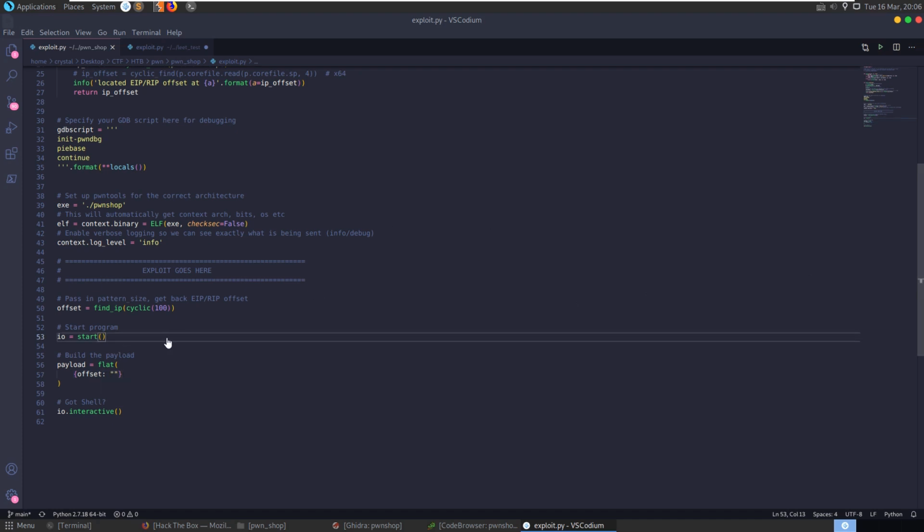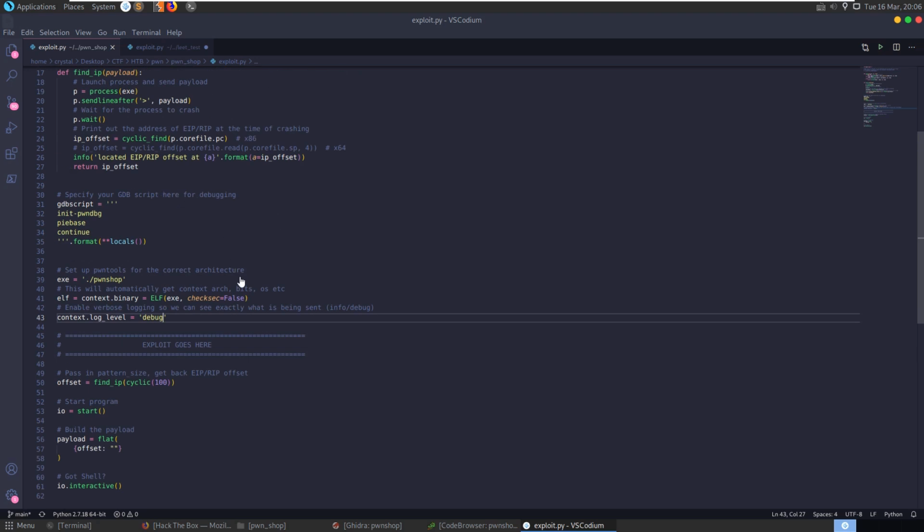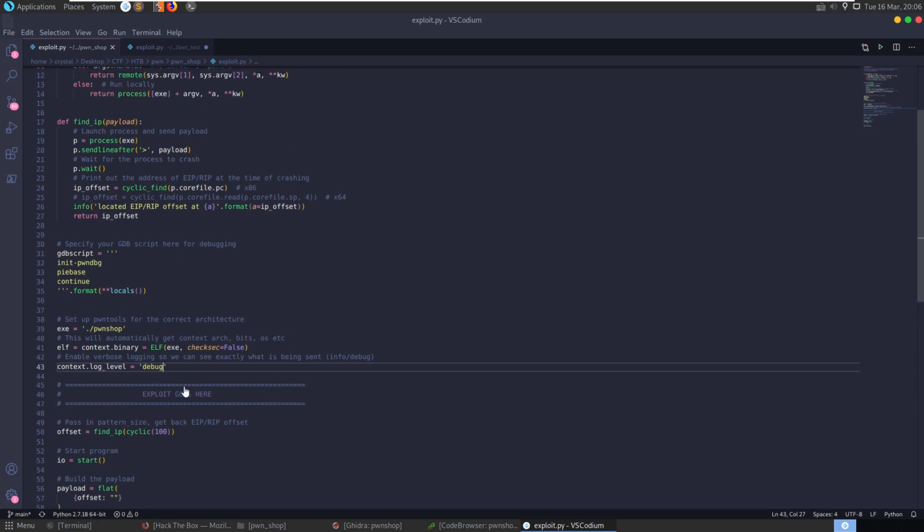We don't need to worry about it if we're using shellcraft and we're grabbing shellcode from there. We don't need to specify what architecture and what operating system. It will do all that for us because we're specifying it here. We can also set the log level, so debug's really handy if we're trying to identify any problems with our exploits. So I'll set that to debug to begin with. And let's get this offset.